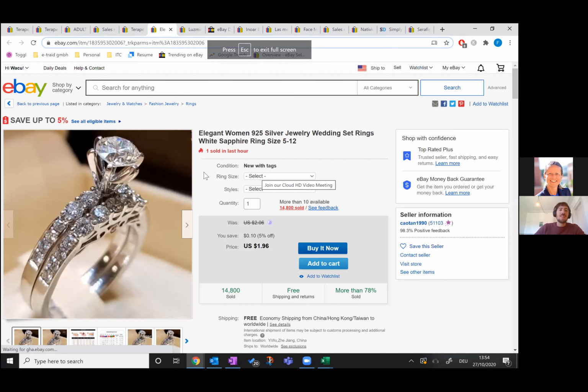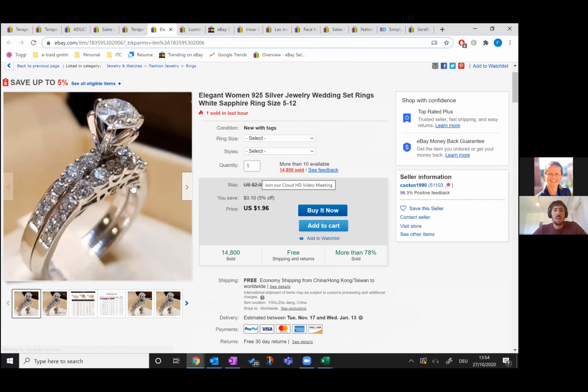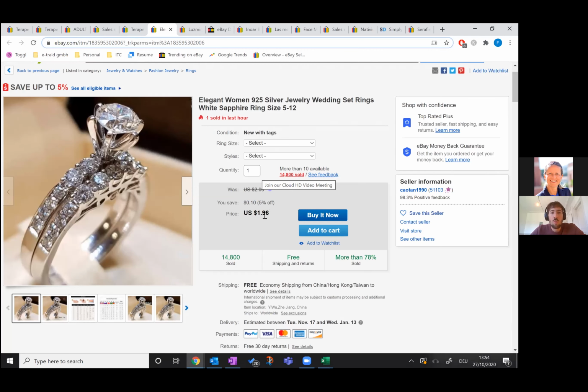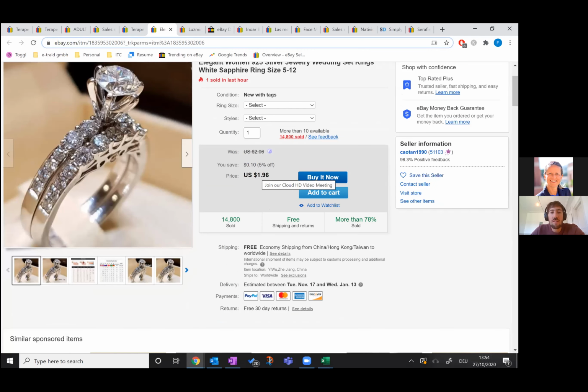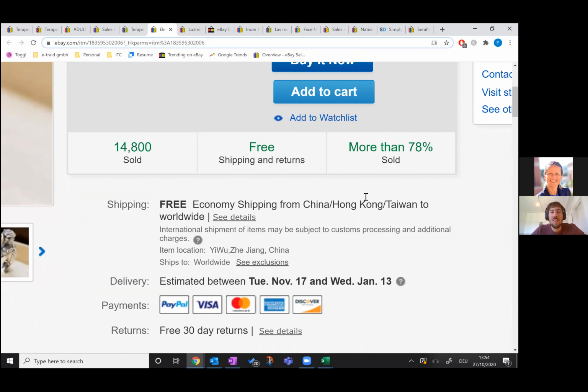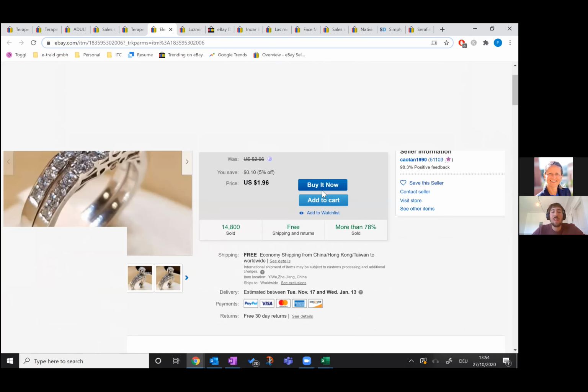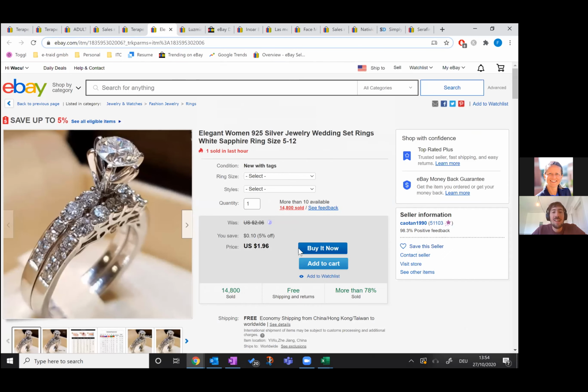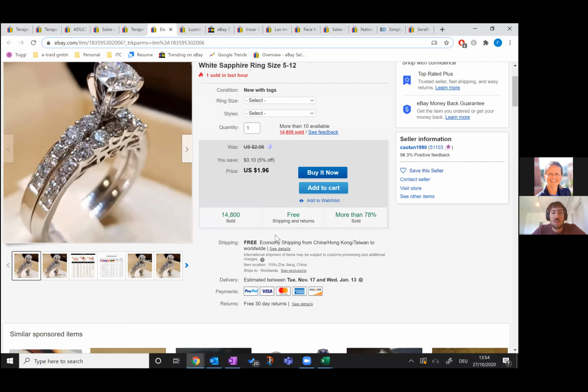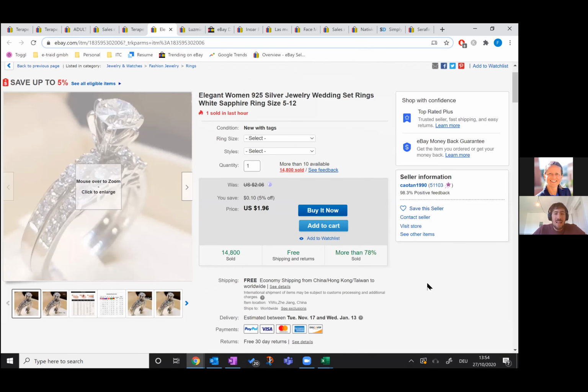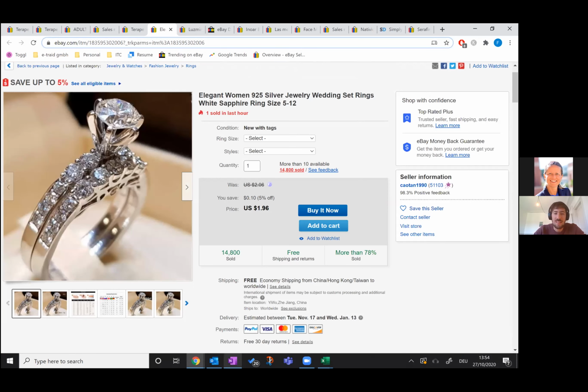And this is ridiculous, by the way. Don't try to sell jewelry on a platform like eBay or Amazon, because you have sellers from China that are able to ship a ring like this for $1.96 with free shipping from China. The pricing model here is basically free shipping from China for really small quantities. I think it's like 50 cents or something.